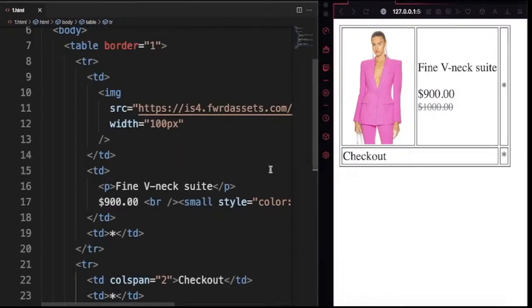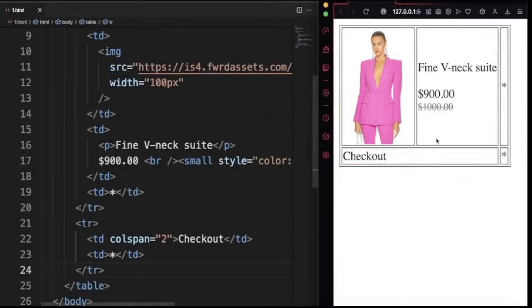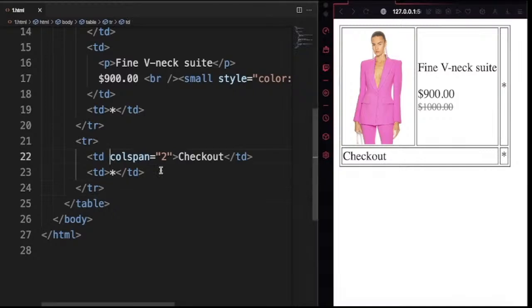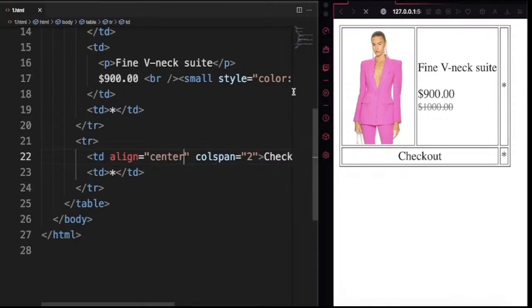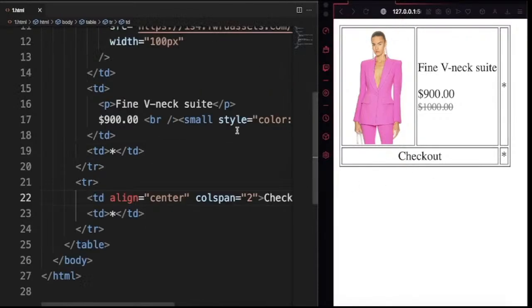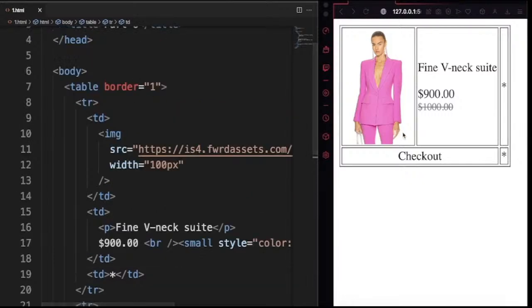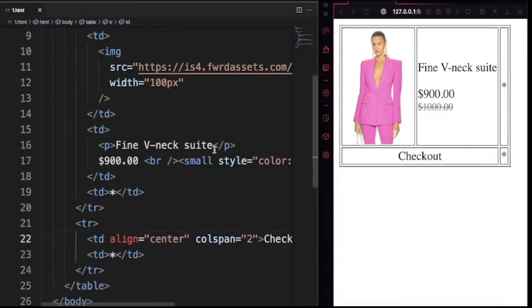Let's move on to something else. Okay, let's put this one in the middle, or let's put it on the right hand side, or let's say middle. So we do align and we do center. Again, let me do some styling, or let's remove all the things that are not necessary.